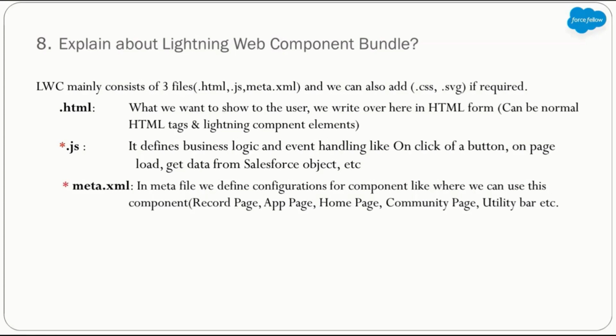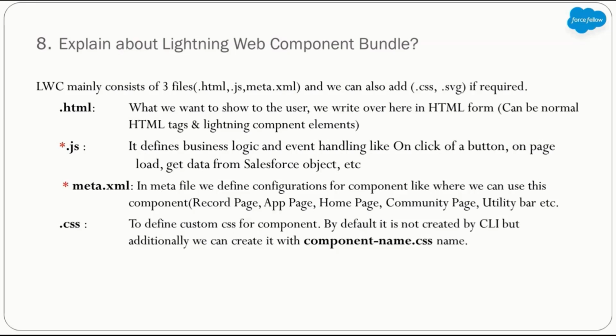Next we have meta.xml. This is a kind of configuration file where we can define a few settings regarding the component, like where we can use this component, what will be the name for this component, what will be the icon for this component, and all the things. In the next slide, I will be discussing this one.